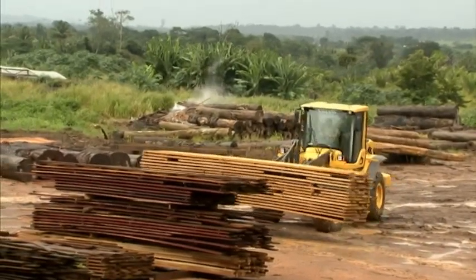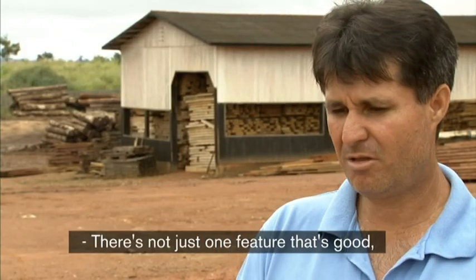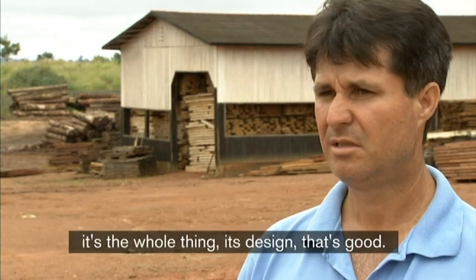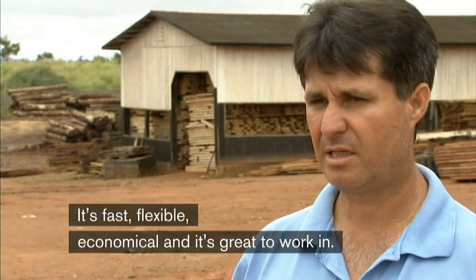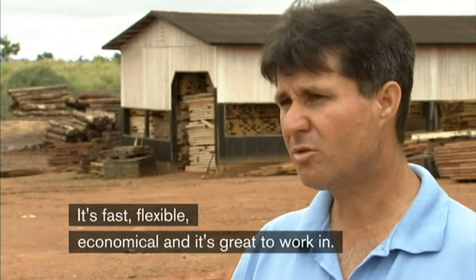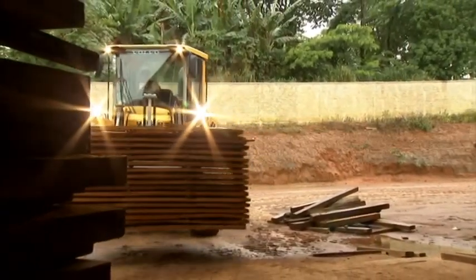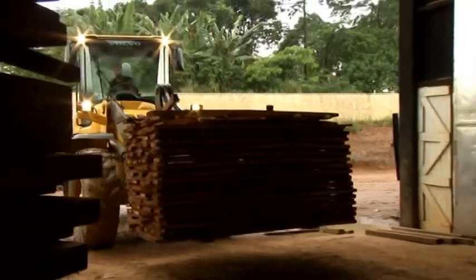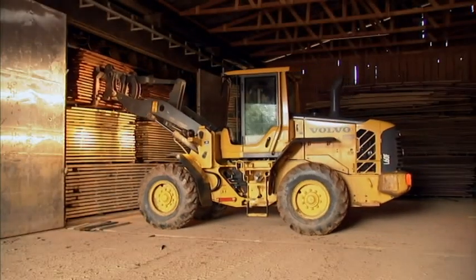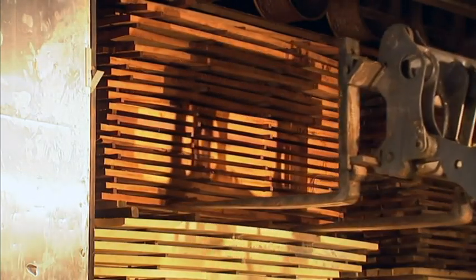The L60F's many features make it popular at the sawmill. The wood is kept in the dryer for between 10 and 15 days depending on its dimensions. This is where the machine's flexibility shines — it's cramped here and the timber has to be stored or accessed quickly. The longer the doors are open, the more heat escapes.